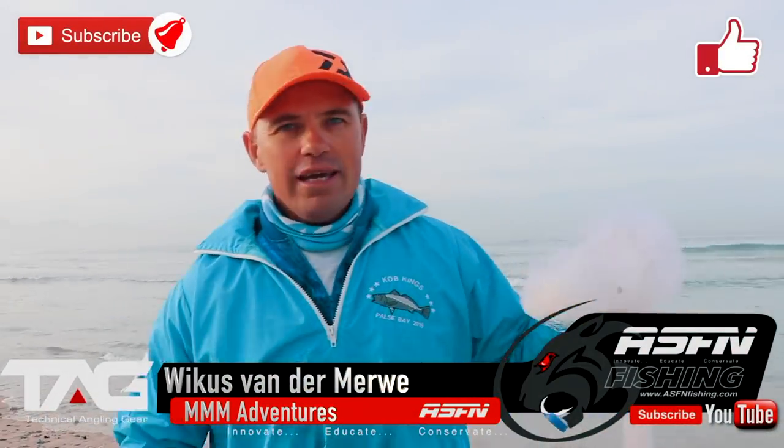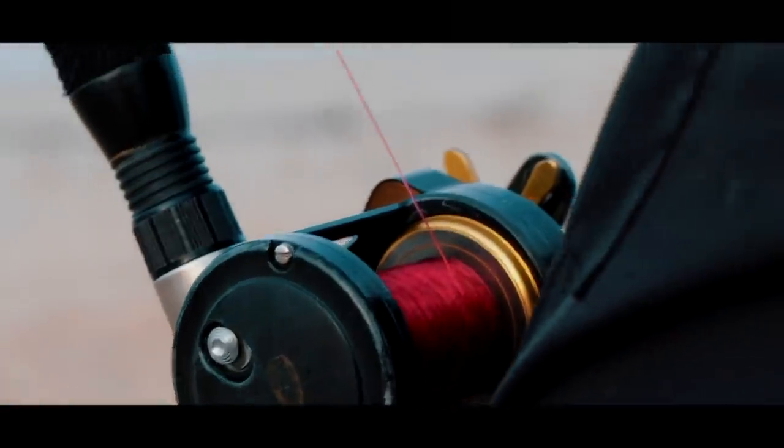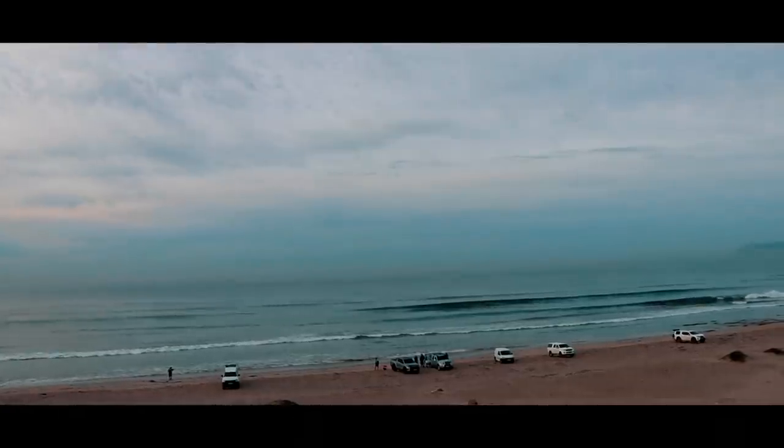We're fishing Macassar today. As you've seen now, Kovas just lost a huge diamond ray, picked him up on his live bait. Unfortunately, it went into the reef on this side and it just cut him off. So yeah, we're fishing Macassar at a place called Yellow Box.